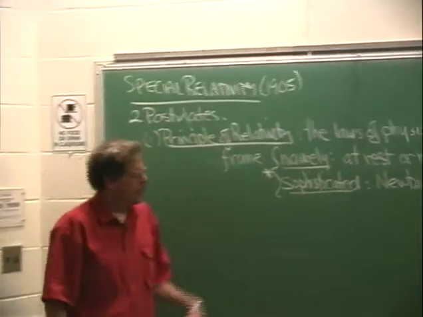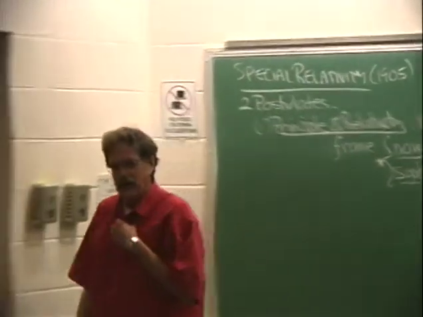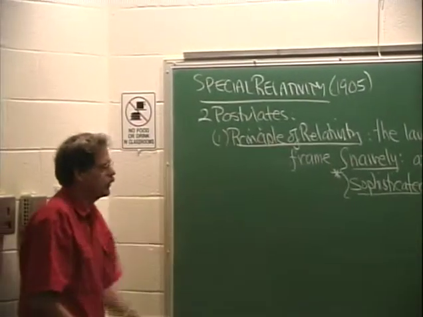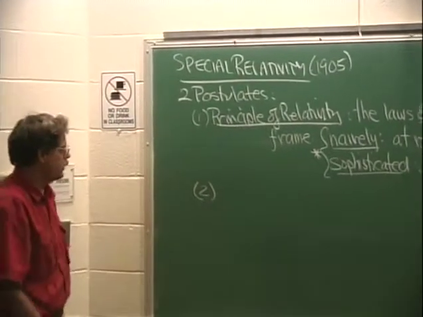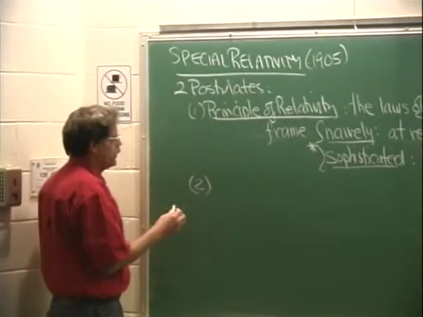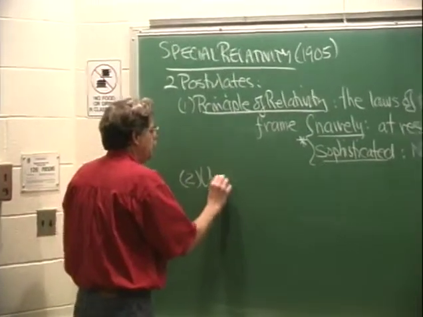By the way, it puts a funny twist on Newton's first law, because it means that Newton's first law is, in a sense, true by definition. What Newton's first law tells you is what is a legal reference frame for doing physics. It defines the legitimate reference frame for doing physics as any one in which that law happens to hold. The second postulate of the theory of relativity is the universal speed of light.